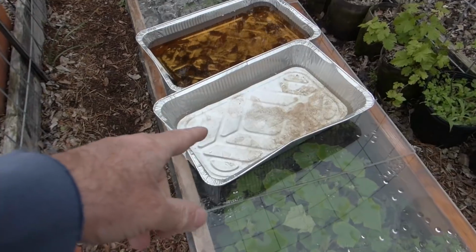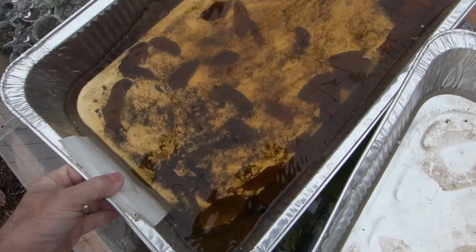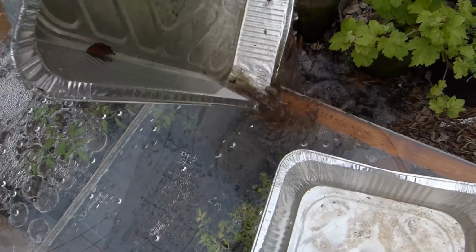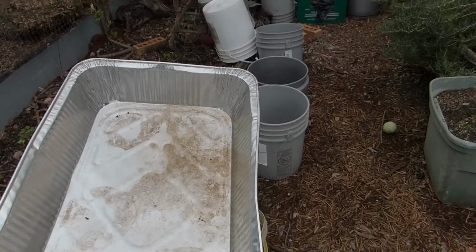I did get a lot of water inside the cold frame too, where it had leaked between those lids that I have on there. These are the trays that my tomatoes came in. They're full of rainwater. I'm going to save these and give them back to the lady that sold me the tomatoes so she can reuse them.